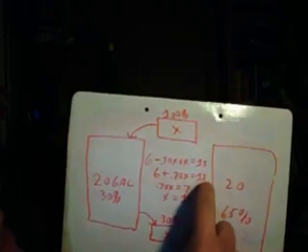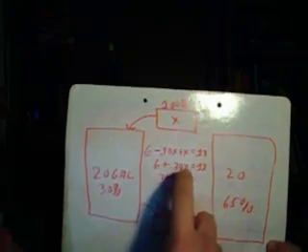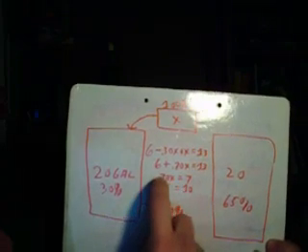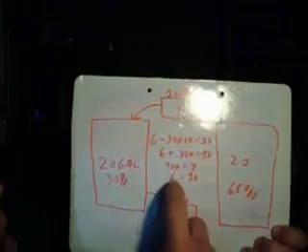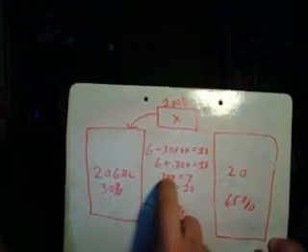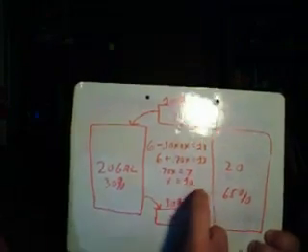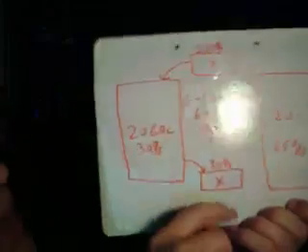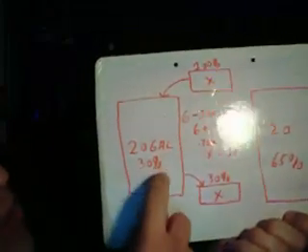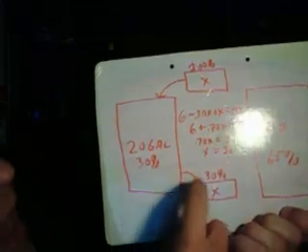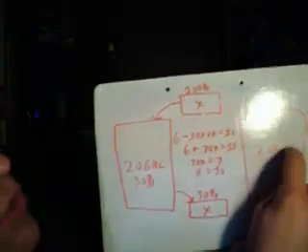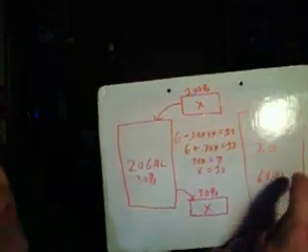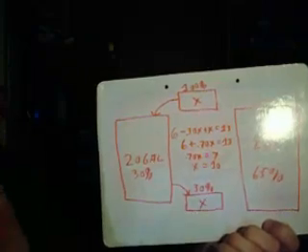Alright, 13 minus 6 gives us 7. So you're going to have 0.70x equaling 7. Well, if you divide 7 by 0.70, you're going to get a total of 10. So we're going to drain 10 gallons out of this 20-gallon tank. And then we're going to add 10 gallons of 100% flavoring mix in order to achieve a 20-gallon drum with a 65% flavoring mix and a 35% water mix.